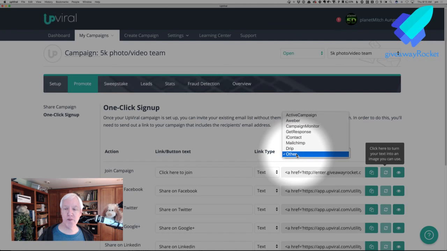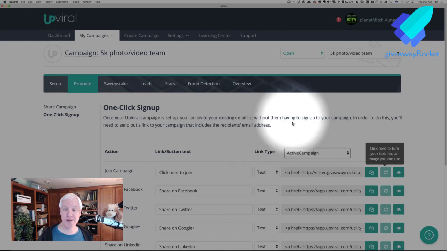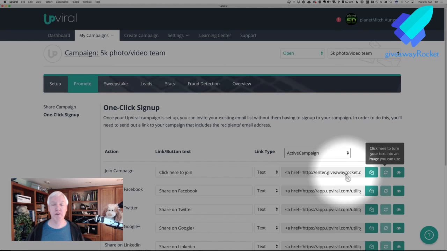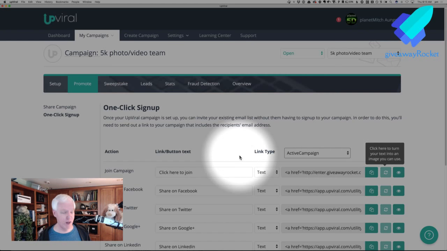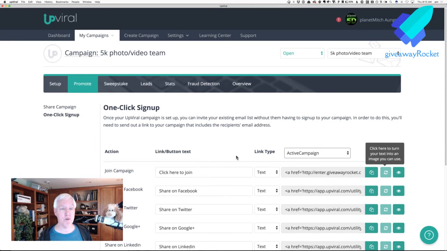Now, if you are using MailChimp or GetResponse or ActiveCampaign, you would select this first and then copy that, because that unique link will be formatted for that particular autoresponder. It's a great tool to be able to put somebody into a campaign without them having to go through the lead page sign-up form. Now, sometimes you want to actually show them the sign-up form, but that's up to you. If you're describing the campaign in the email, then they jump straight into that.